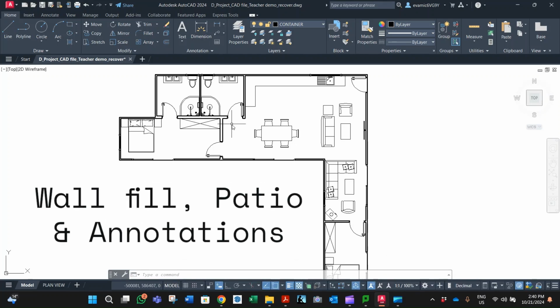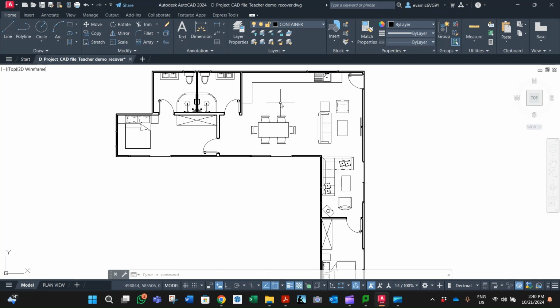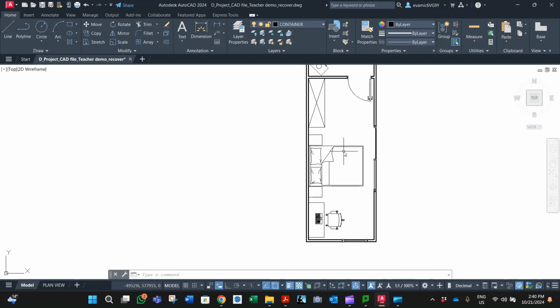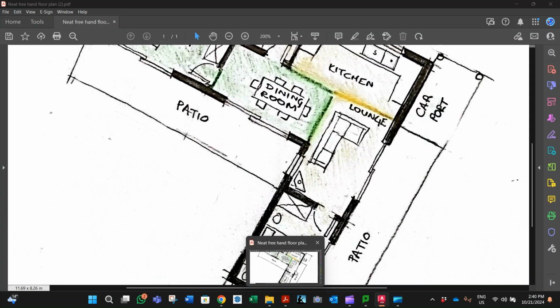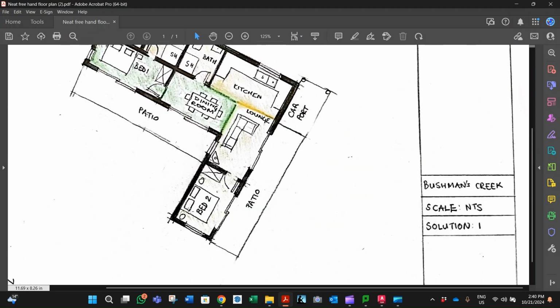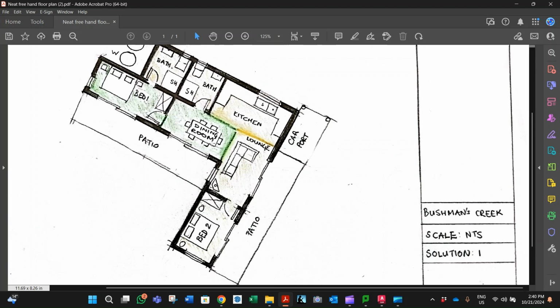Right, guys. So in this video, you'll see that I've added all my furnishings into the house. So all bedrooms, my bedrooms have got all their furnishings. You'll notice that in the previous videos when I've shown you my freehand like this, you can see there's a lot of difference. So I've added in extra things because the spacing wasn't as exact in terms of my floor plan, my freehand. And I'm assuming you guys are going to run into something similar to me where things have changed in terms of size and scale.